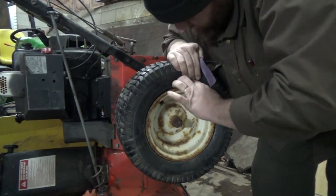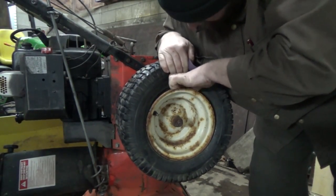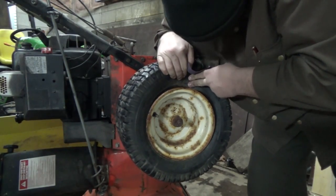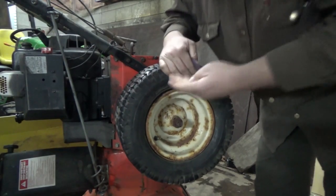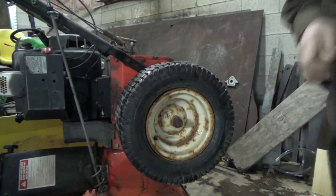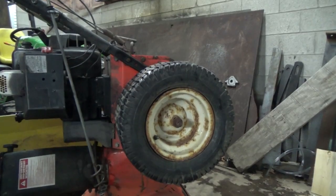So I think what I'm gonna do, it's actually really good in there. It's really clean, so I don't know. I think what I'm gonna maybe do is just get some of my tire bead sealer stuff, slather a bit of that on, then I'm gonna pump her up with some of that green slime stuff, and then drive on, fill her back up, drive on.